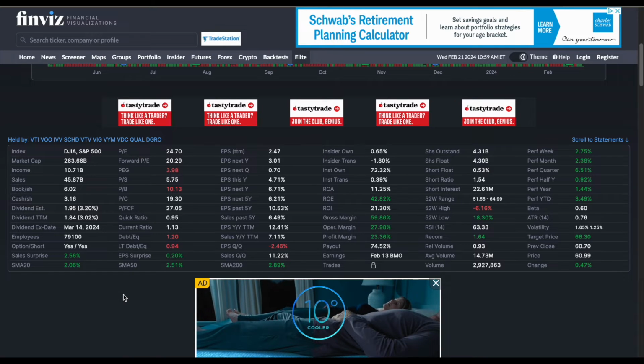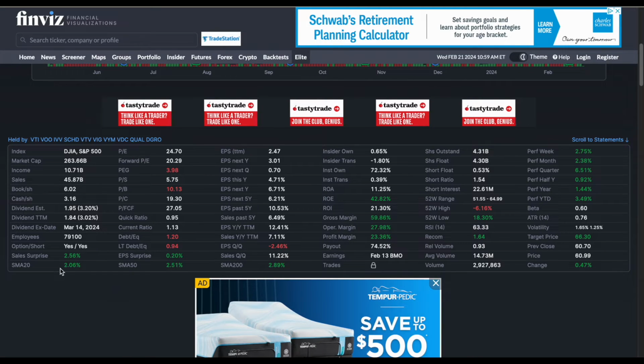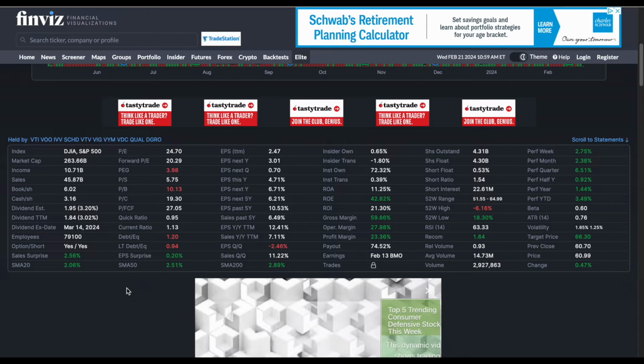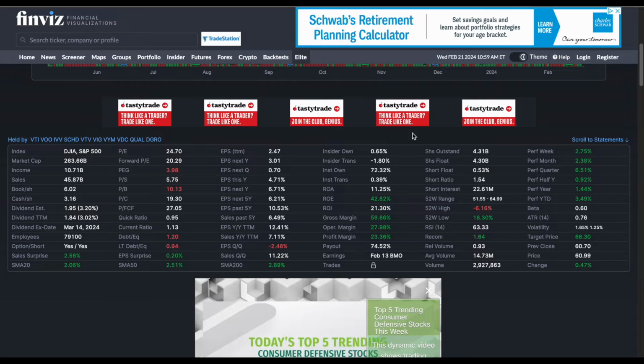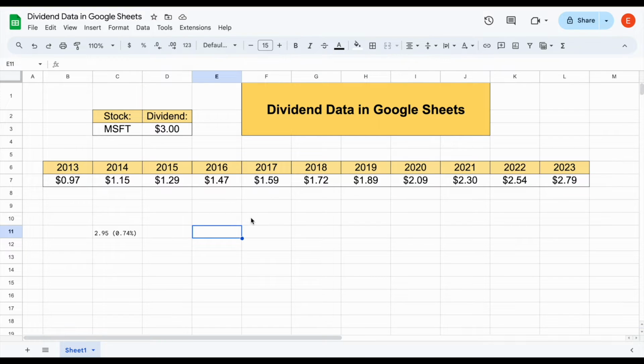Another major problem with web scraping from FinViz is every few months they change the layout of their website, and all of a sudden your web scraping formulas will not work anymore. So that's another major problem. If you build out advanced spreadsheets, all of a sudden they could stop working if FinViz changes the layout of their website. That's not the case for the ticker data function. But let's go ahead and talk about how to web scrape this in.